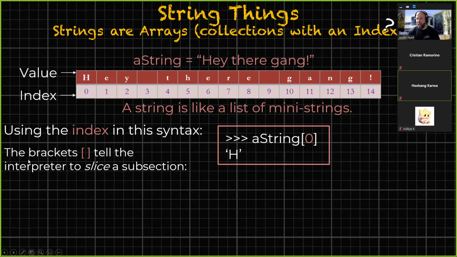We're going to take the most atomic section of this string that we possibly could. So here, right here in the command line, I put a string, that's the variable I named it, and then open bracket, the 0, and the close bracket. Go ahead and give it a shot, guys.